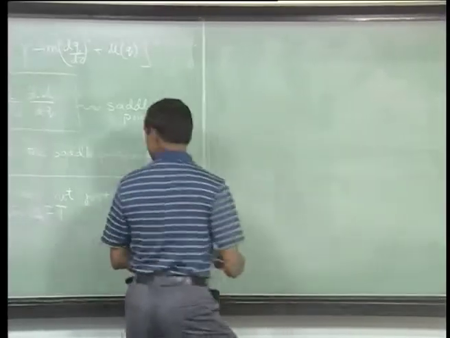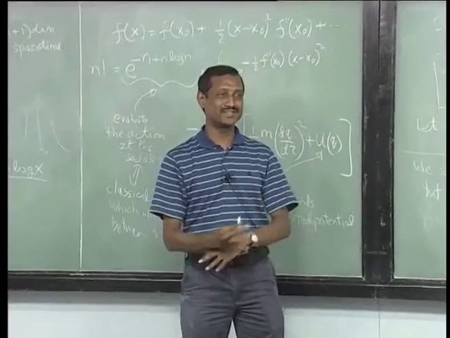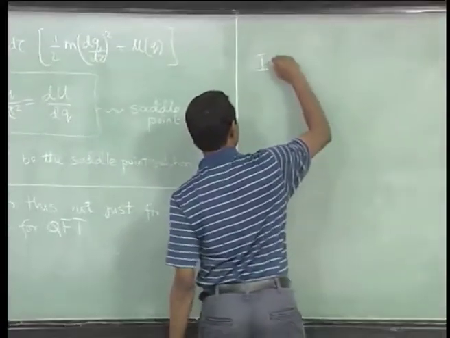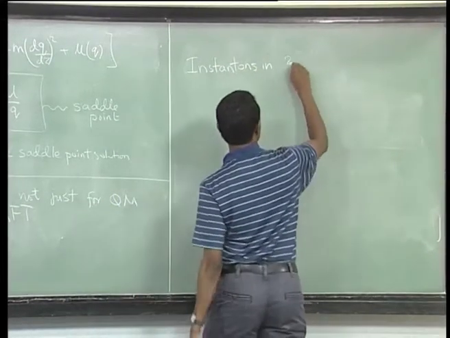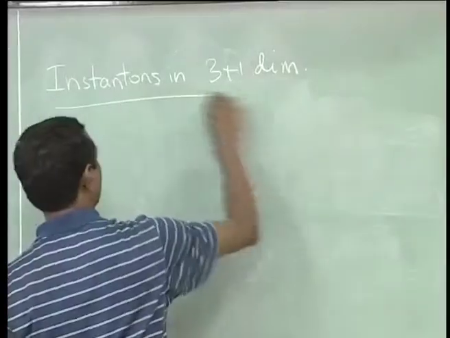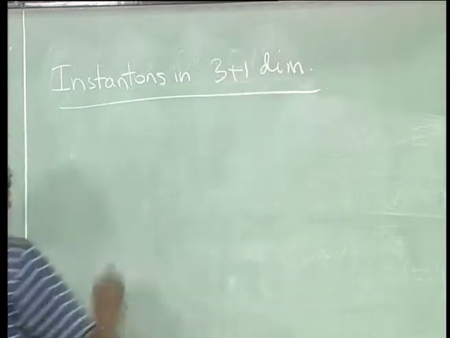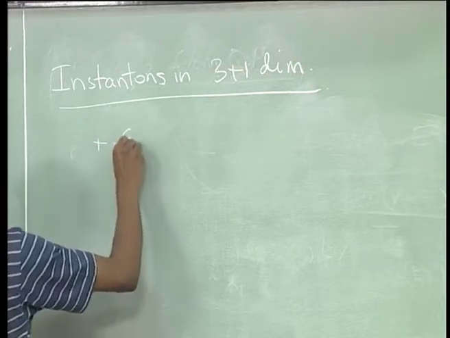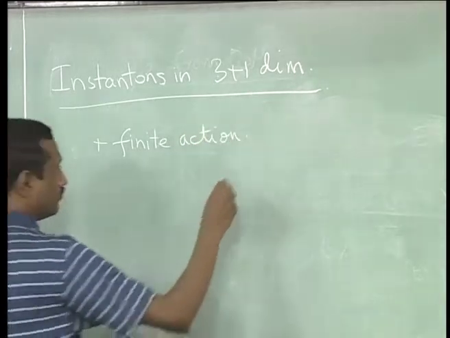So, what we will do now is I will just quickly jump back to 3 plus 1 dimensions to discuss what we actually, our goal is to understand what are called instantons in 4 dimensions or 3 plus 1 dimensions. So, we will look at instantons. So, we will take a case in 3 plus 1 dimensions. Now we will not do any Wick rotation or anything, we will stay with 3 plus 1 dimensions, but we will remember what we did from this thing. We will look for finite action configurations.